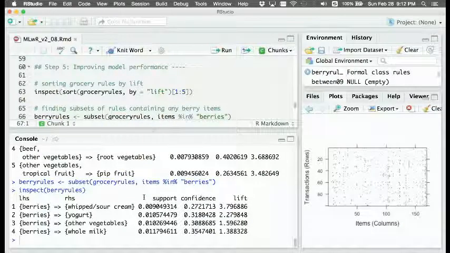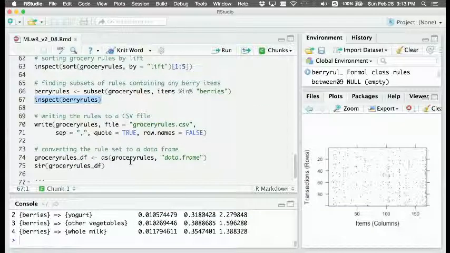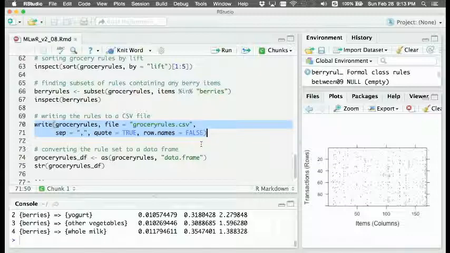There are in total 4 rules that contain the item berries. This one we already saw, and the rest of them are also rules that contain berries. We've got those rules, and we want to output them to a CSV file. When you write the CSV file, it will be written to your working directory.